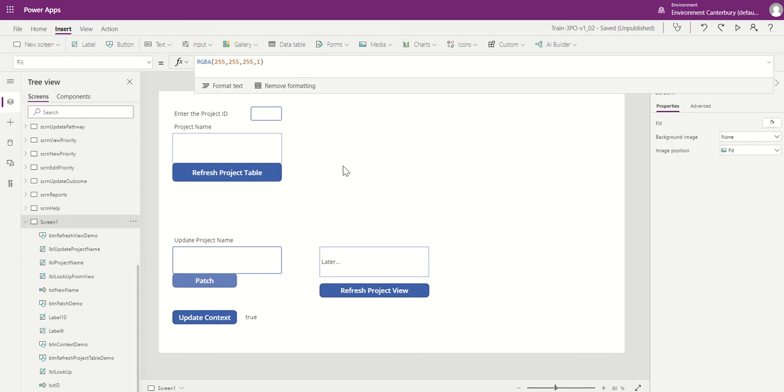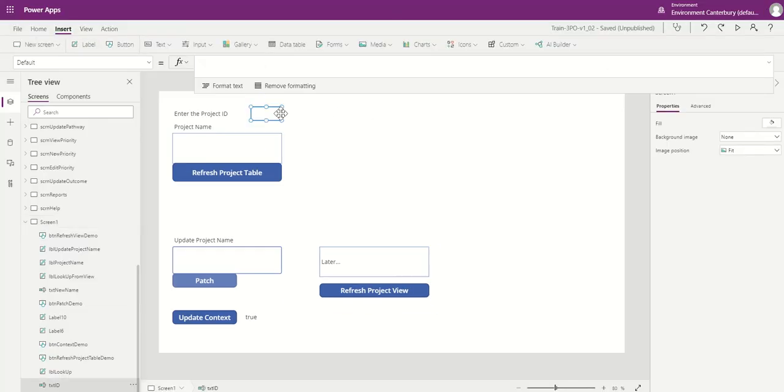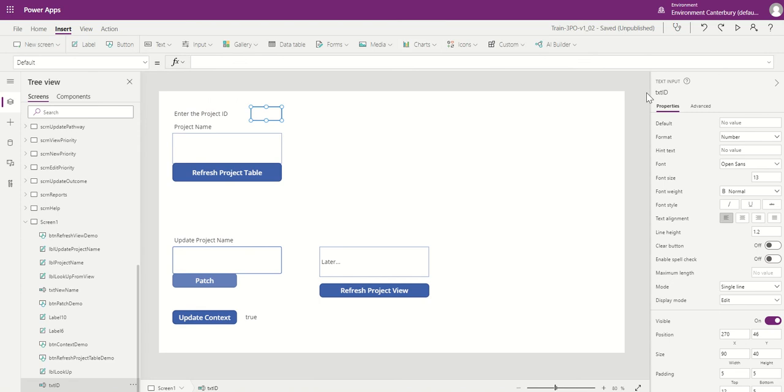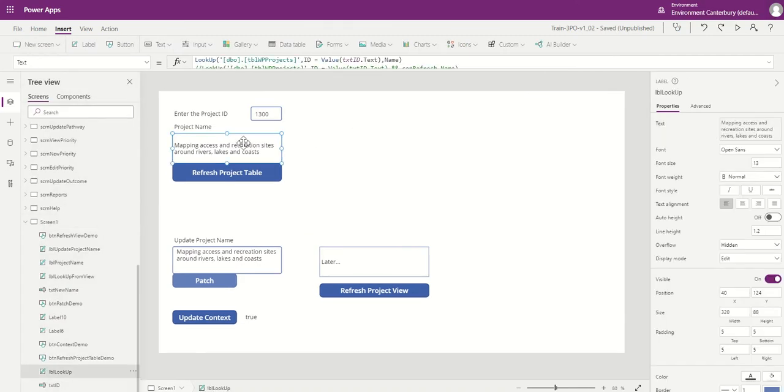So this particular app is all about projects, and what I've done on this screen is I've just set it up so that if I enter a project ID into this text box here, so this text box is called TXT ID, if I enter a project number into this text box, then this label will show you the name of the project.